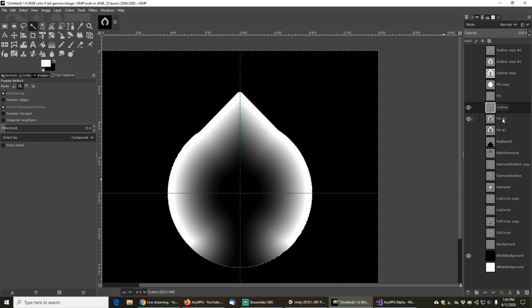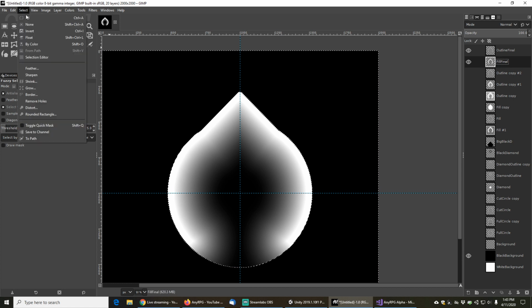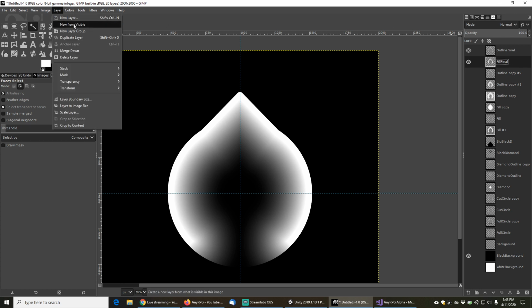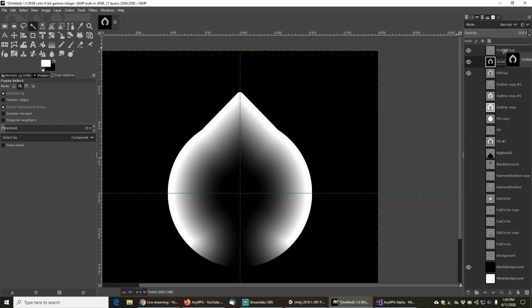Okay, so I'm going to call this, let's see, fill final, and we're going to call this one outline final. We're going to move both of those up to the top because now we've got this exactly the way that we want it. Okay, so we're going to go select none, and then we want to do layer, new from visible.